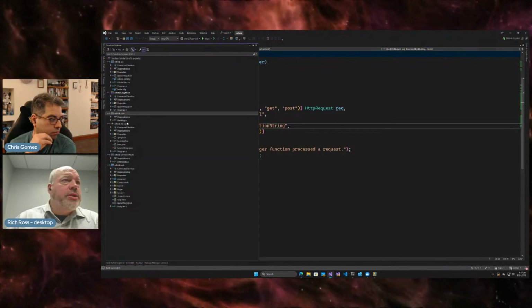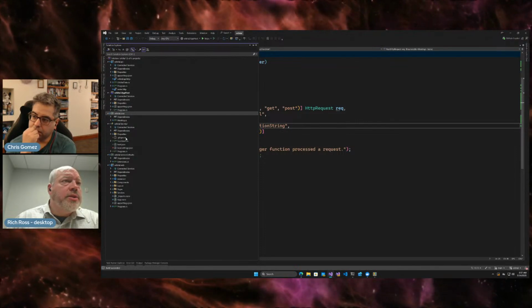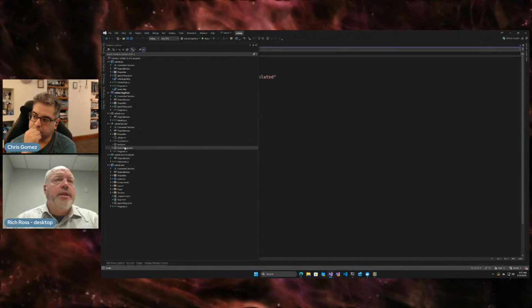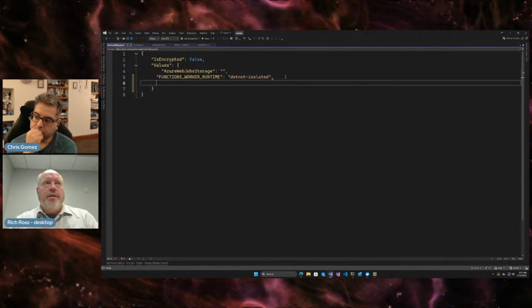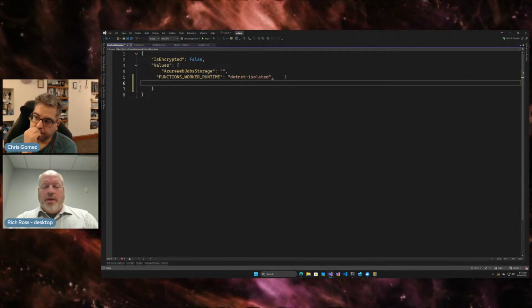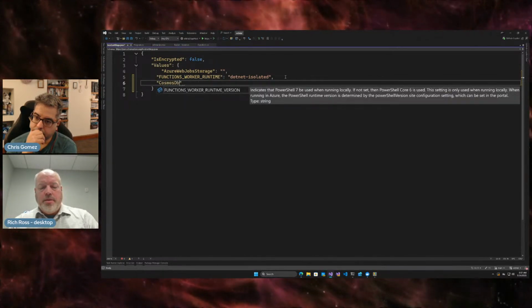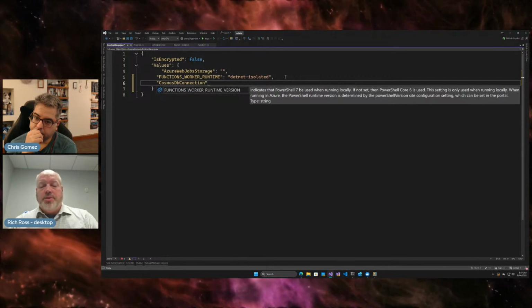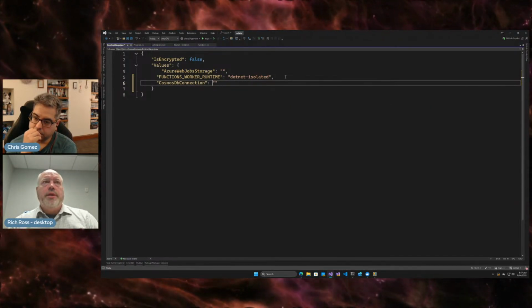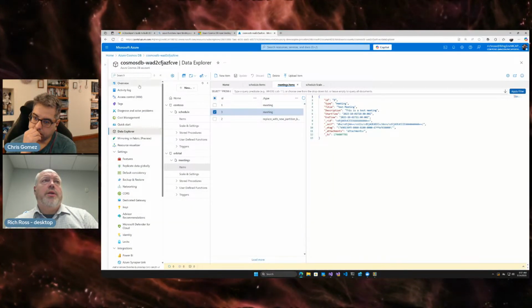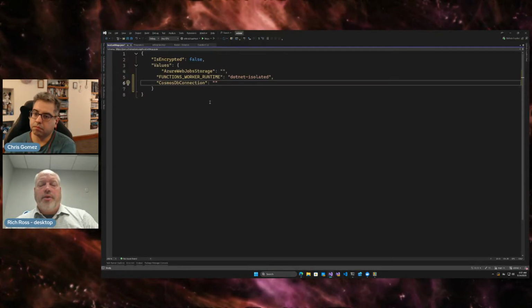Inside of the solution, those functions, local settings. In here, inside of the values, I could go ahead and put a connection, I'm just going to call it connection, because all I need to include in there is this, which is the URI to where that goes.